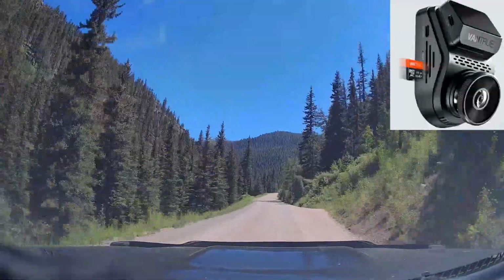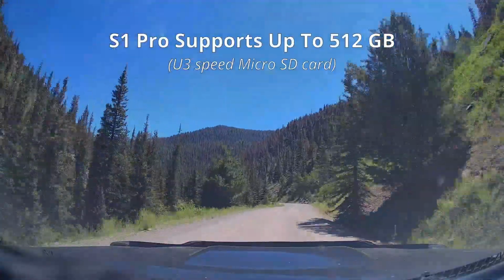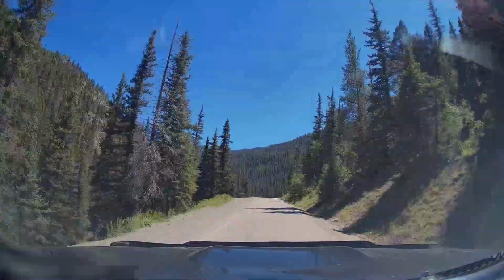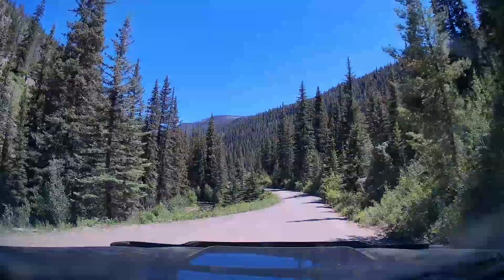Another feature that is also important for me is how much can I store? How big of an SD card can it hold? Well, the S1 Pro supports up to 512 gigabytes micro SD card. For me, that allows me to drive those 10 or 12-hour days without worrying about recording over footage from earlier that day.